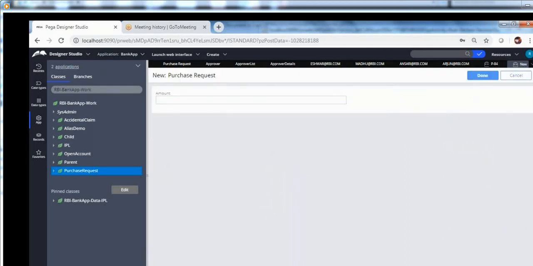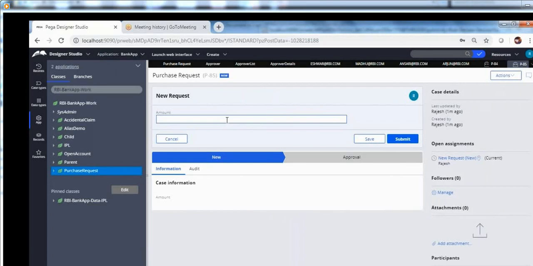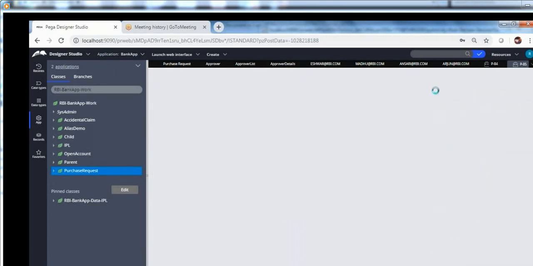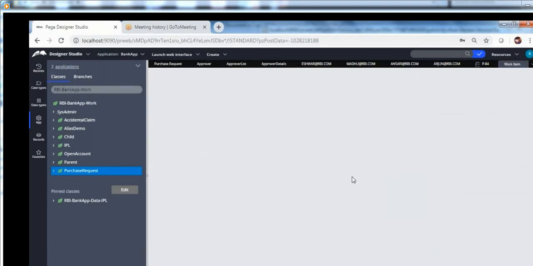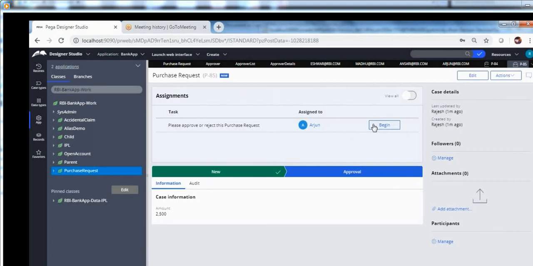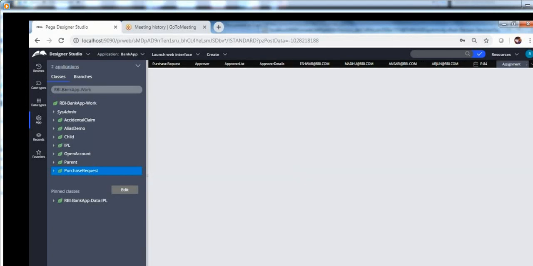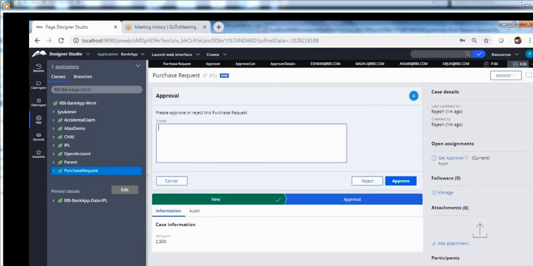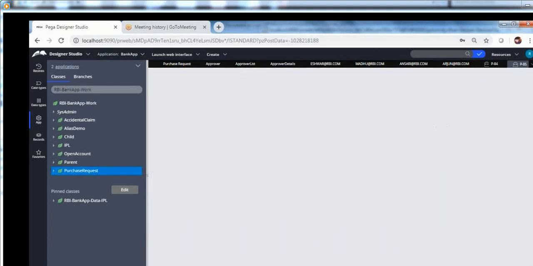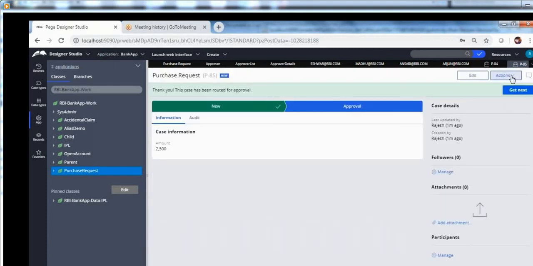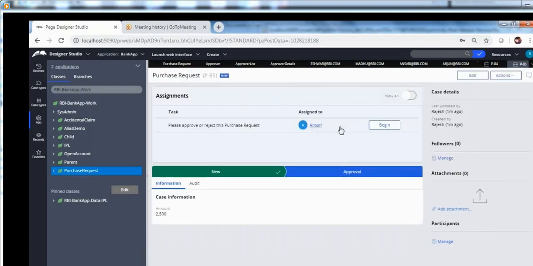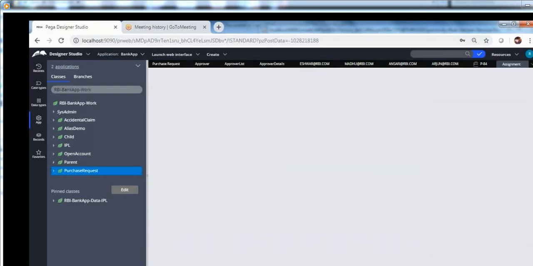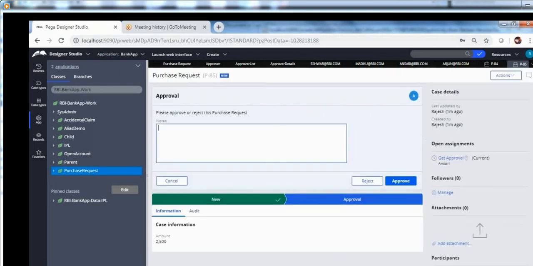Okay, so if we run this purchase request, done. I'll give 2500 here. So first it should be Arjun. When I click on refresh, it should be Arjun. Can you see Arjun? So Arjun is first doing the approval. Then again, it should be approval only, done by Ansari. He is also doing it.